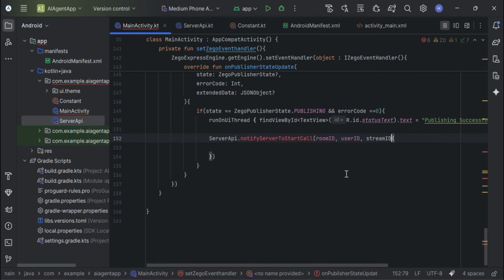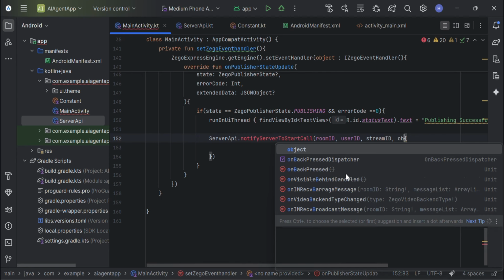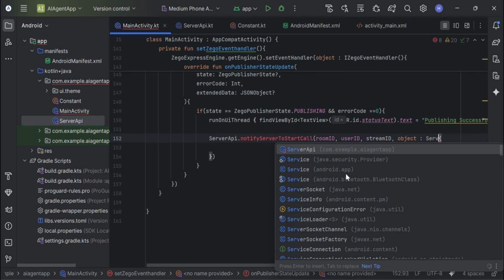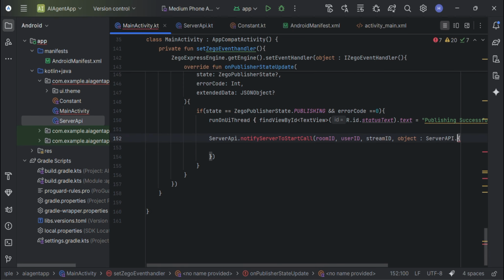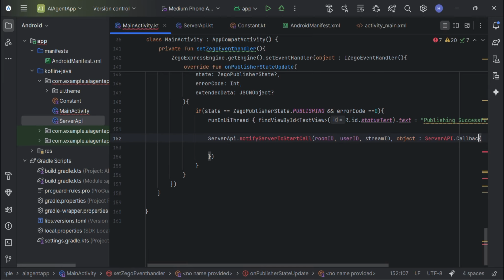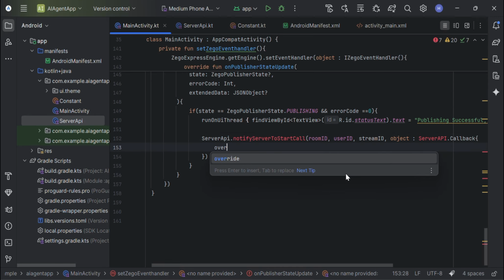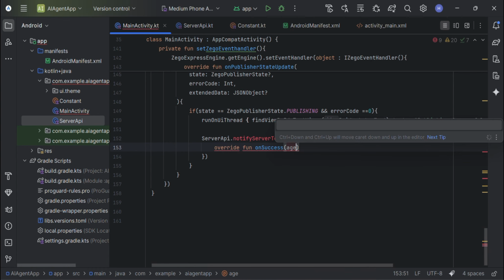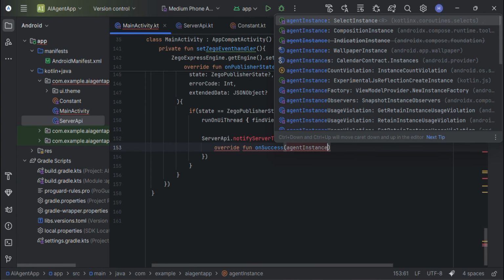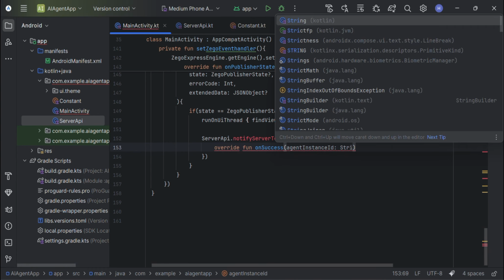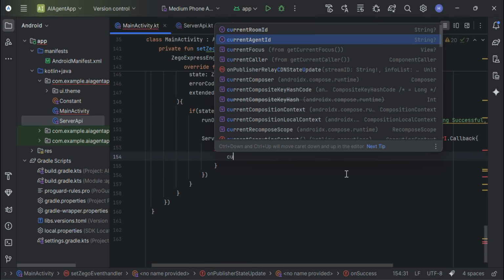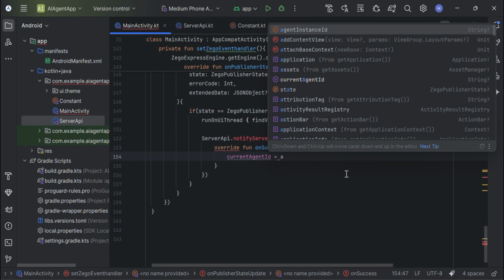This function will have its own callback. Let's start with onSuccess. This function will be called by our server API file if the server successfully creates the AI agent. It also gives us the agent instance ID.